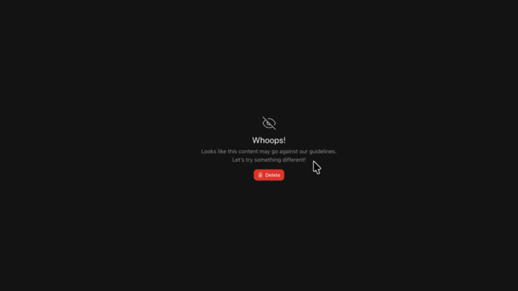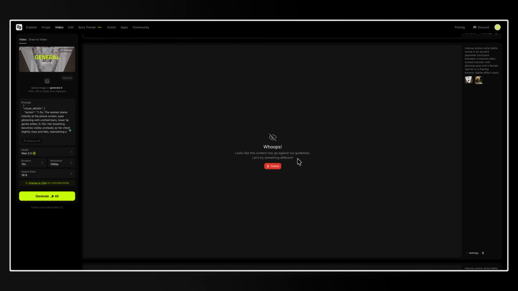Now, I have no idea what that's all about. I even went into the Discord server to bring it up. Someone mentioned, well, maybe because the female looks like a kid, maybe it didn't generate because of that. And my reply was, well, I was able to generate all 3 generations on Veo 3, which would likely filter it if it was an issue. And I did it with no issues and no flags. And also, there's nothing in the prompt that would indicate that the character is a kid.